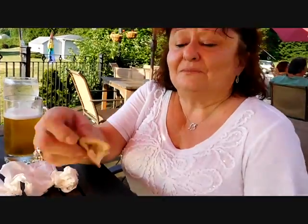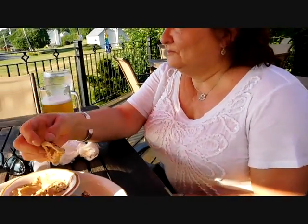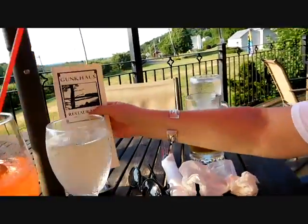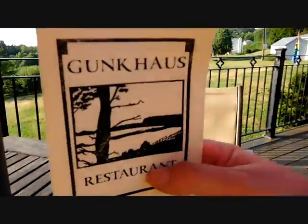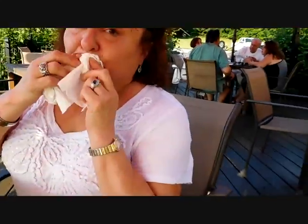So we're at a German restaurant. What's the name of this restaurant? I don't even know what the name of the German restaurant is. Oh, here it is. Oh, we're at the Gunk House restaurant. Which is only 5 minutes from my house down the road, right? Very convenient. Yes, and in fact, it is the closest restaurant.